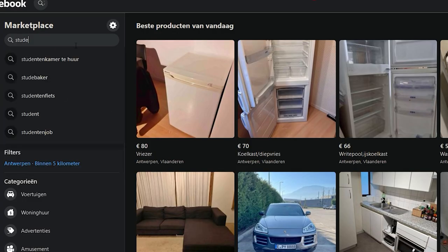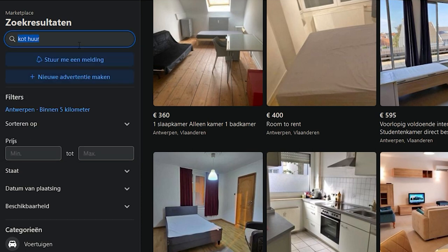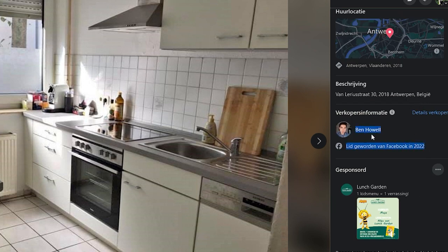Facebook Marketplace is also a good place to look for accommodation, but it's also a place where you can get easily scammed. Fortunately, scammers are really easy to spot — usually they will ask for money through unusual transfers without sending you any contract, or they will use any excuse to not show you the room. Before transferring any money, make sure you have a contract and it's valid. A super easy way to check if a listing is fake is to check the lister's profile — if the profile was created recently, you most probably have to be cautious.